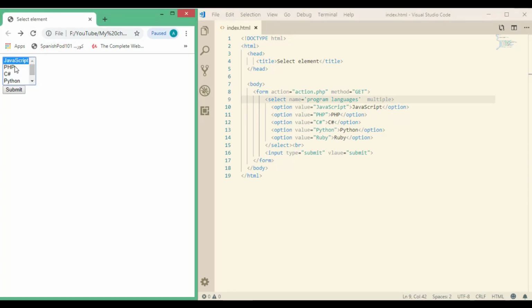So still I can select more than one. I can select all of them.